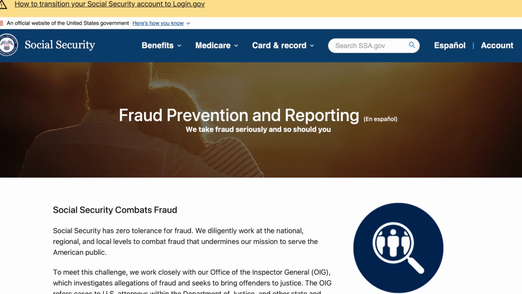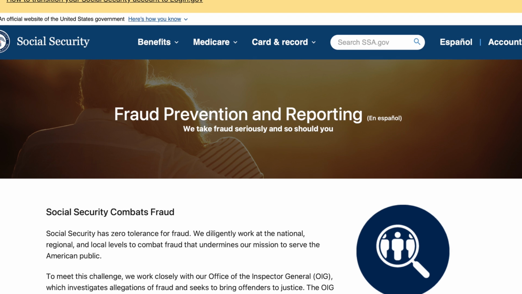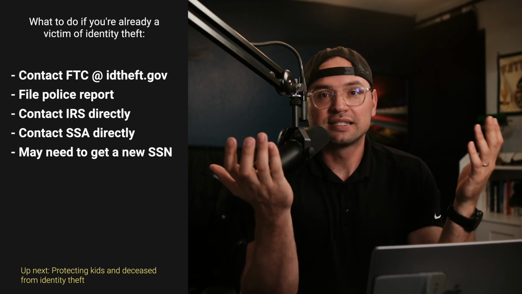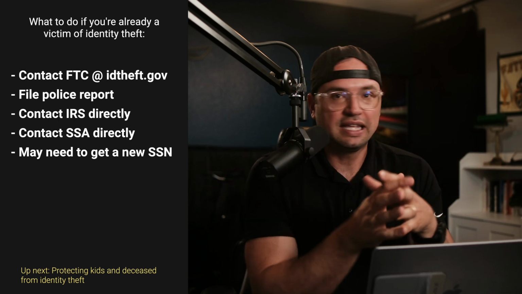Also, if you think your social was exposed, you can contact the Social Security Administration themselves, and then the administrator can help you review your statements and figure out if it's a problem or not. Then if you do everything they recommend and they can confirm that your social is not being used by anybody, you can probably keep it. But actually, I didn't know this. If it is being used by somebody, and if they can't track that down and fix it, you can actually apply for a new social.